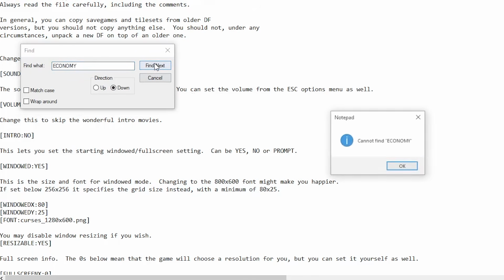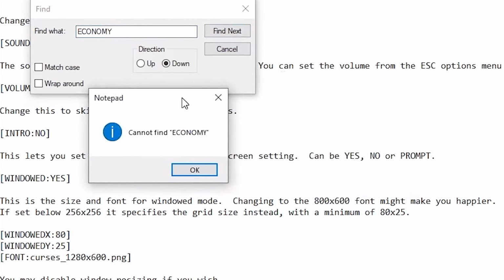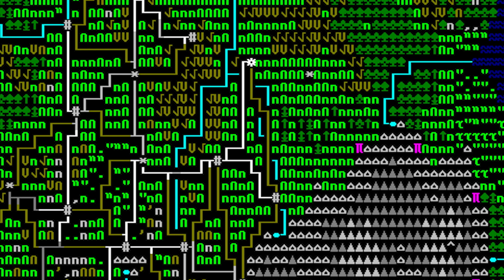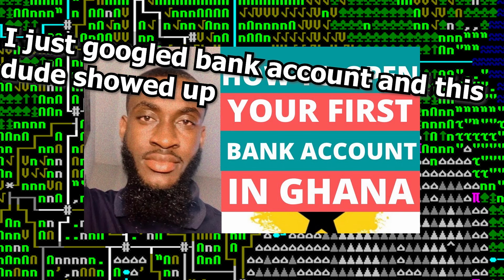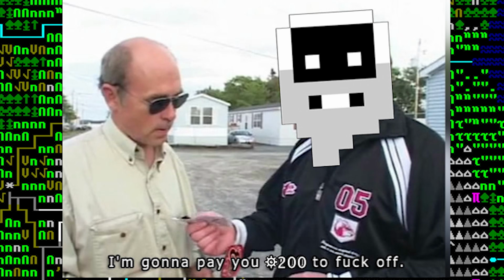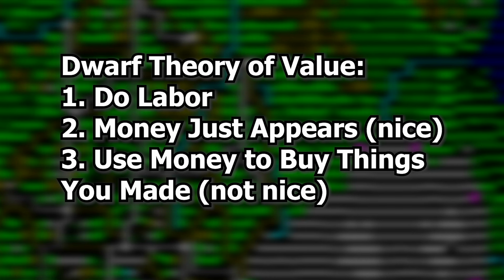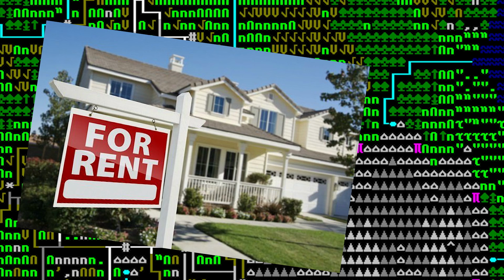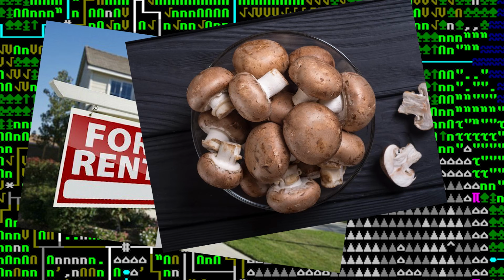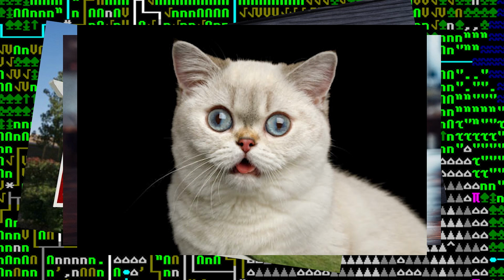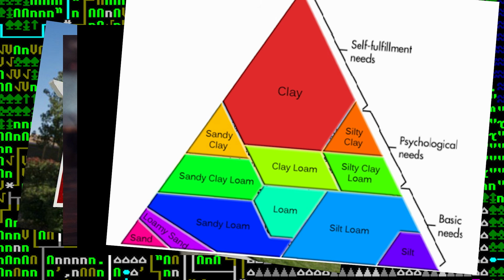If you didn't halt the organization of your fort into the two opposing classes of the bourgeois and working class, then suddenly all your dwarves have bank accounts. And they start with a prepaid stimulus check of 200 dwarf bucks. They earned wages paid by the fort itself, since there's no actual employers beyond the fort itself. They then spent these wages on rent for their living accommodation, food and drink for subsistence, and pets. This is sort of like the dwarven Maslow's hierarchy of needs.